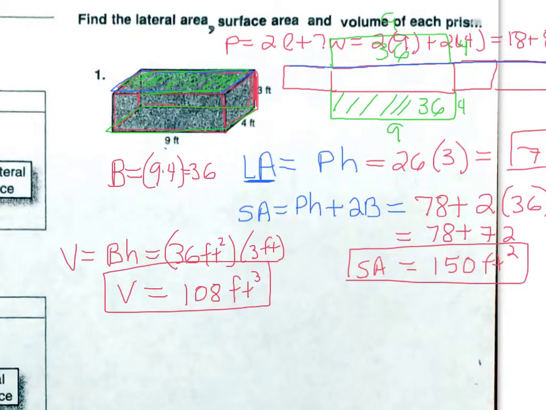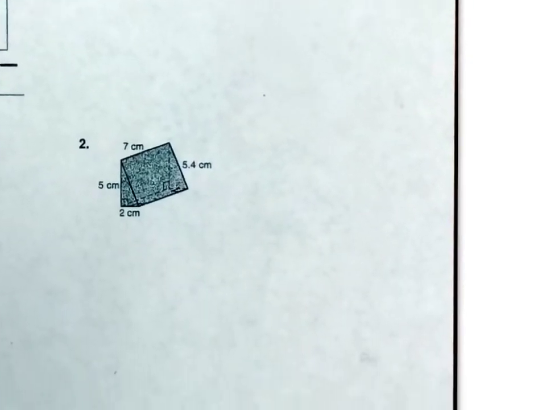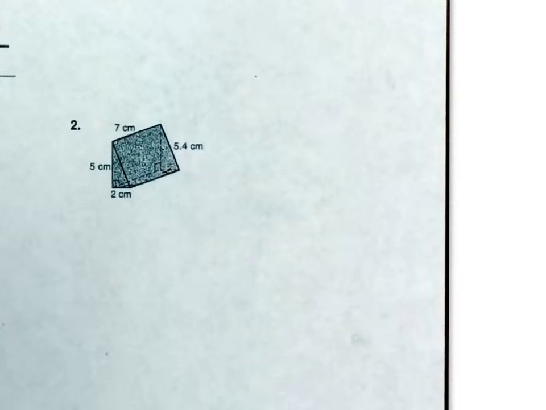Okay, so it's important that you get your area of the base, your lateral area, and your perimeter. Once you get those three pieces of information, you can just put it into the formula and you get your answers. Okay, now let's move on to number 2. In problem number 2, see the formula. I need to get the three pieces of information. Okay, I need to get my lateral area, I need to get the perimeter, and I need to get the area of the base.